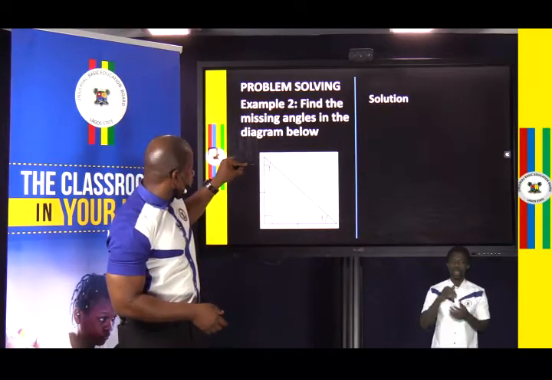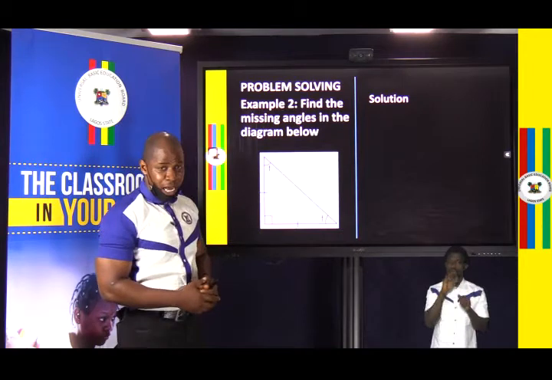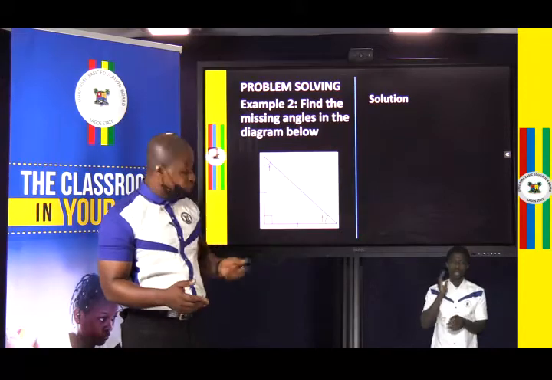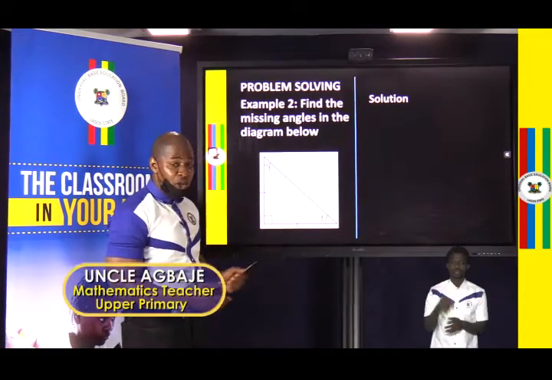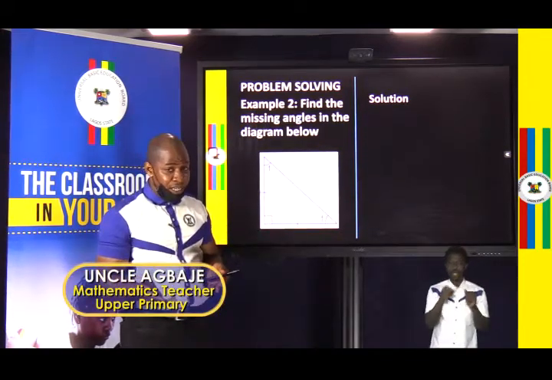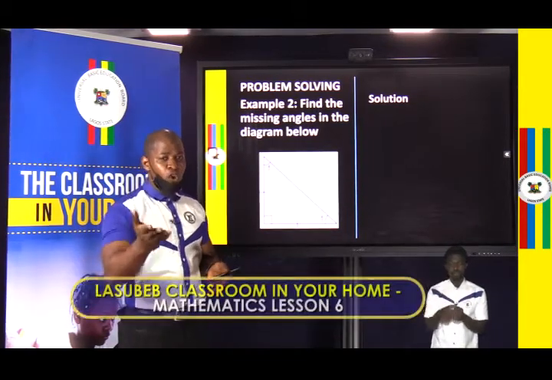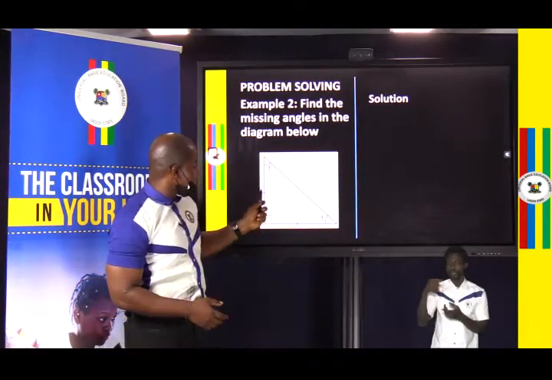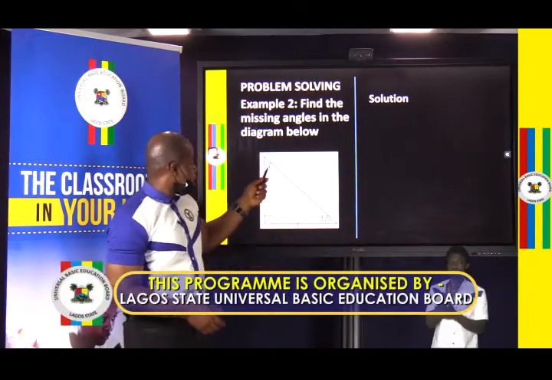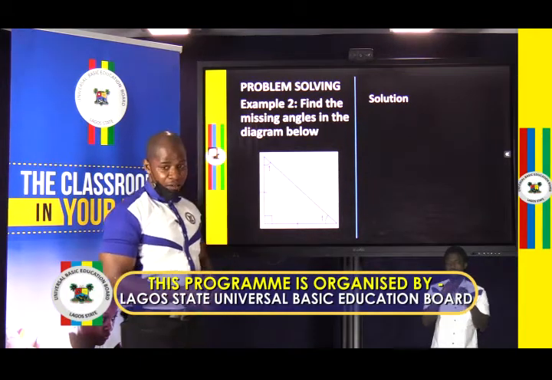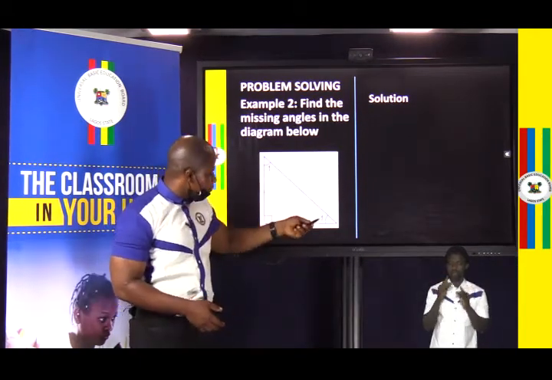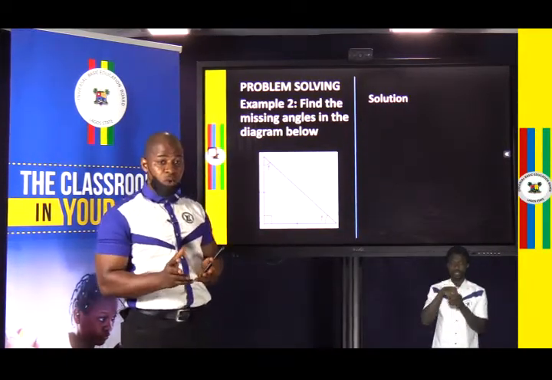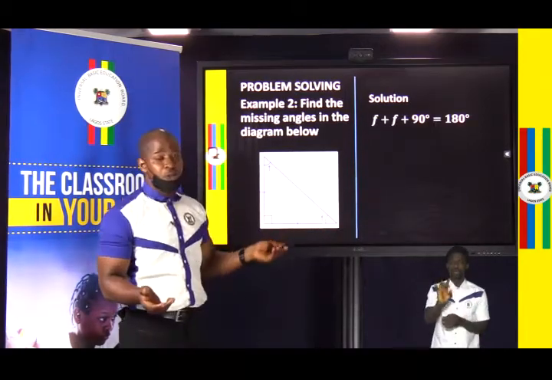Now we have that this angle, no angle is given, and you might look at it like, how do we solve this? Well, it's very simple. I'll just jog your memory. This box in the corner, what angle does it represent? Do you remember? Of course, it represents 90 degrees. Also, we have two markings here showing that it is an isosceles triangle and these two angles are equal, F and F. So if we had F, and this one which is 90, everything inside this triangle must give us 180 degrees, and that's exactly what we're going to do.